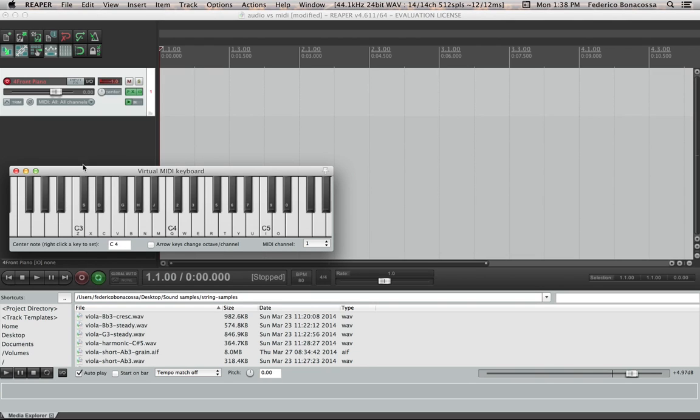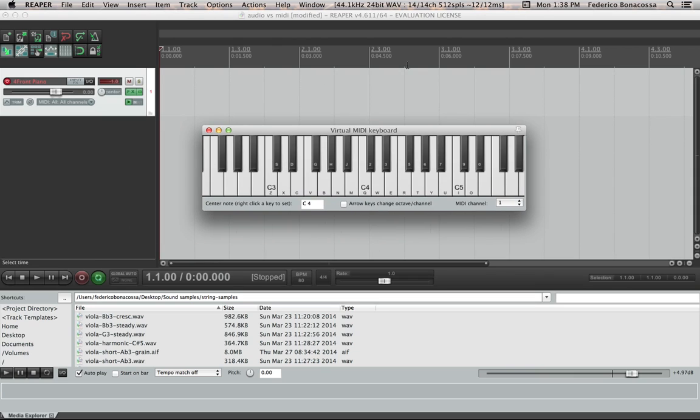All right, so once again, you can hear sound now, but this is not recording anything. To get something in the actual track, you need to record some MIDI. So you actually have to perform something. That's one way to do it. And if you're going to do that, make sure that your track is armed.